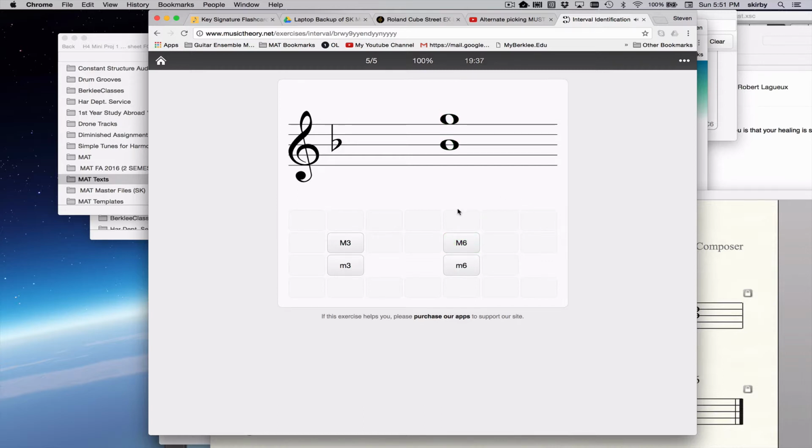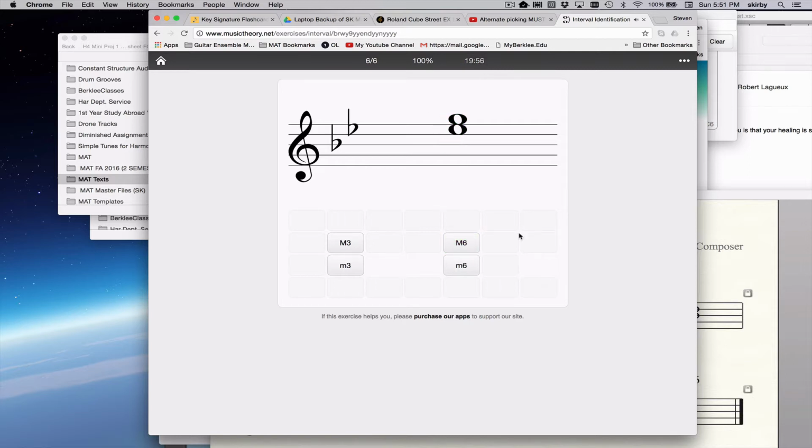A couple more. Key of F. It's a 6, so we don't look at the bottom note. We look at the top note. Top note is a G. What's G in the key of F? It's scale degree 2. What's scale degree 2 chord? 2 minor, but it's a 6, so we're inverting it. So instead of a minor third, it's a major sixth.